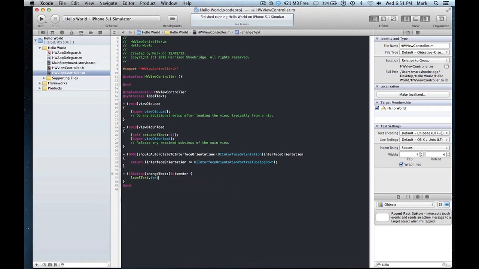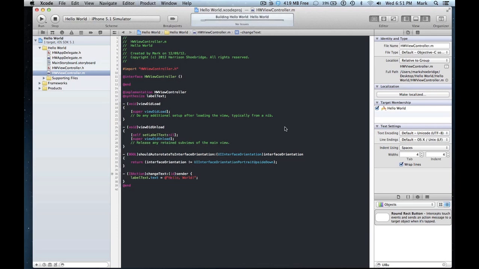That's saying the text for the label should be, and for a string you go at, and then double quotation marks, and then whatever you want it to be. So hello world. There we go. That should compile with no issues.